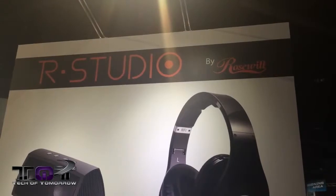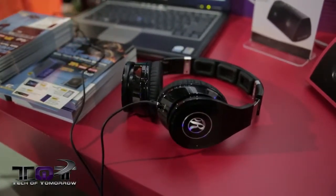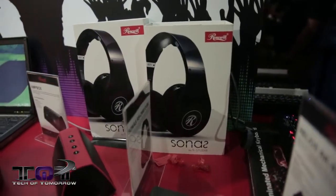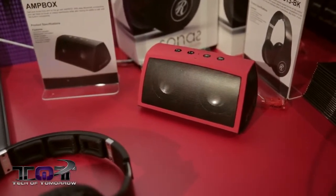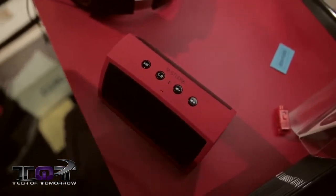These new products are part of our new RStudio line debuted here at this event. The first is the Sonos — a very beautiful headphone with great sound, based off Octodrive technology, featuring a total of eight speakers, four on each side. Give it a good listen and you'll walk away wanting one. The second product is the AmpBox Bluetooth speaker, coming in red and black, using Bluetooth 3.0 with eight to eleven hours of playback. It supports audio devices without Bluetooth via an audio input, and it has a built-in microphone to support speakerphone conversations with a 30-foot range.